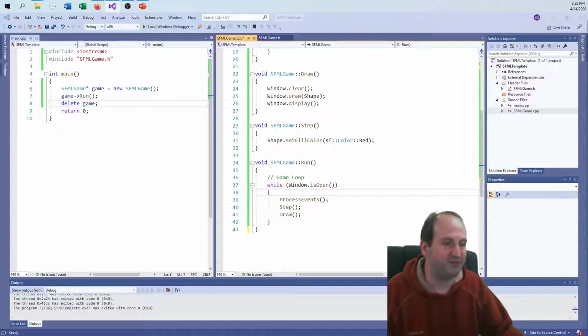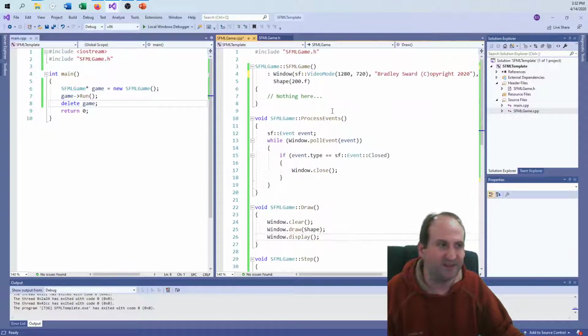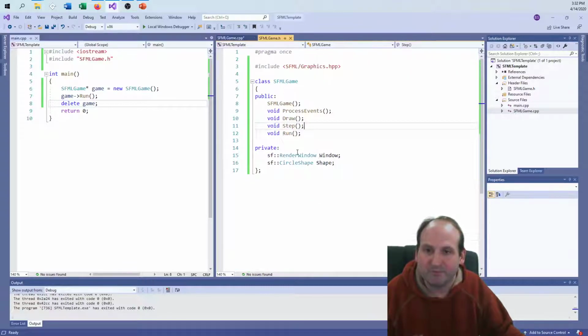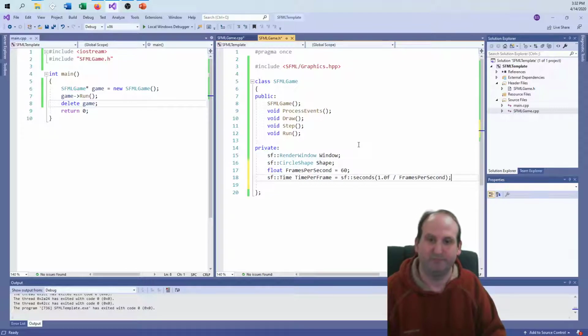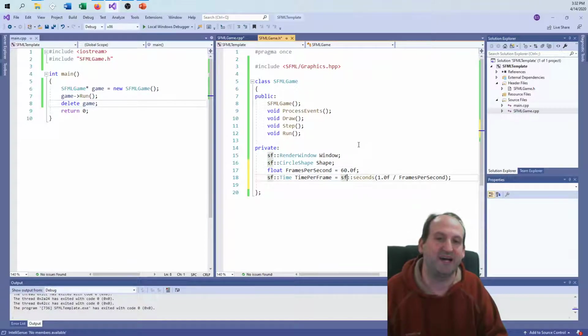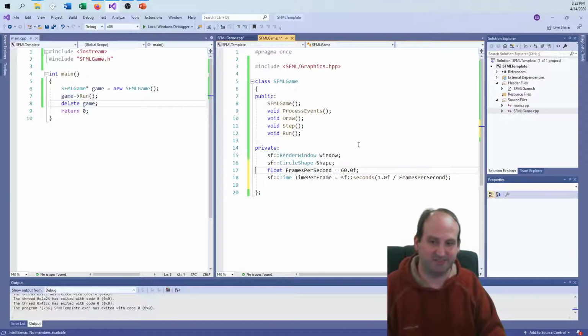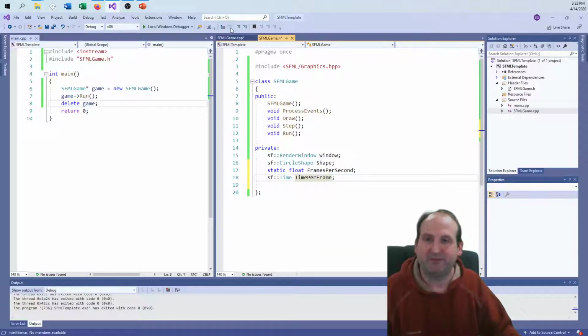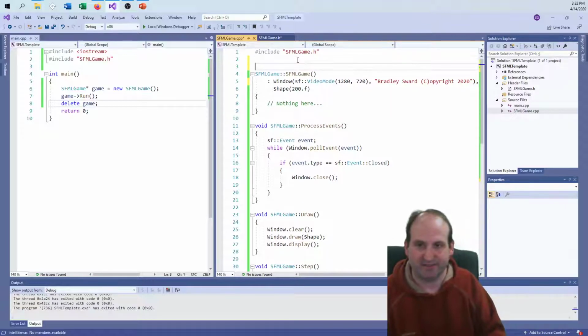And so a few things that we can do to make this work. I'm just going to steal some code because I have my working copy over here. I am going to borrow this here. So I'm going to have float frames per second, 60 game frames per second, F, and then I'm going to have this time, that keeps track of stuff here. And again, this is just to get things going. I'm going to make this static, and I'm going to make this non-static. And so by making frames per second static, I can bring things up here.